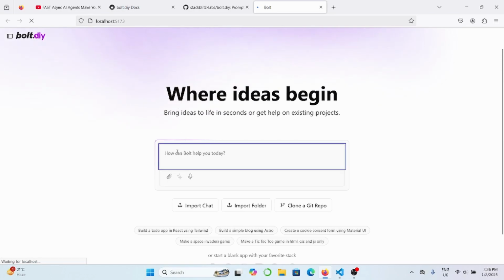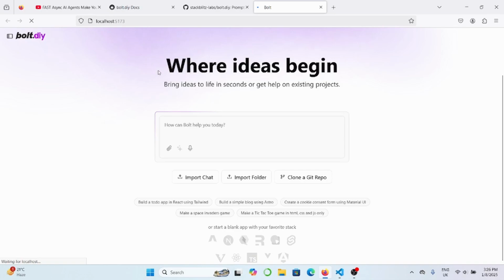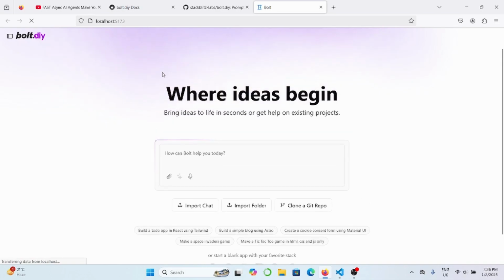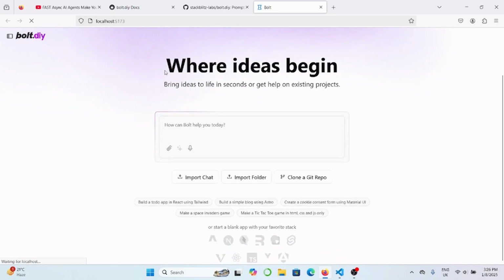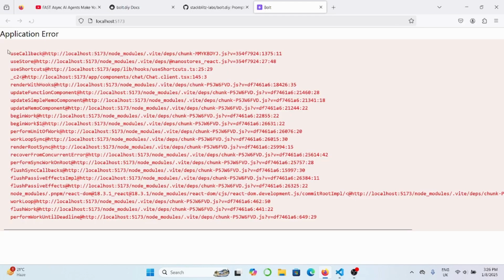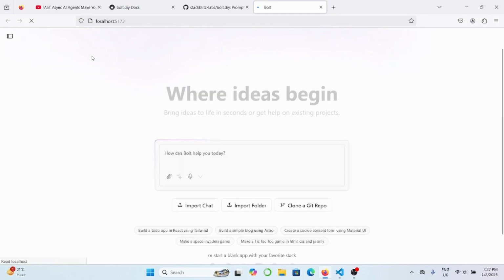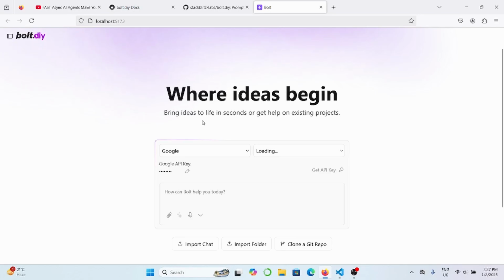We can ask any question, but before that, I need to set my LLM. Also, I need to set the API key. Here is the interface.